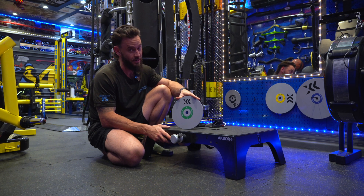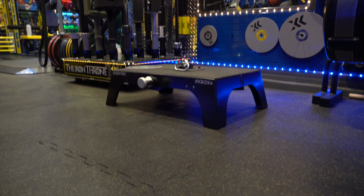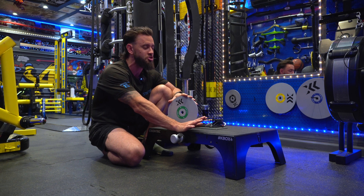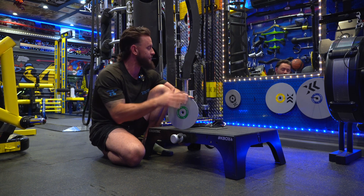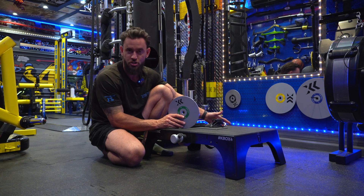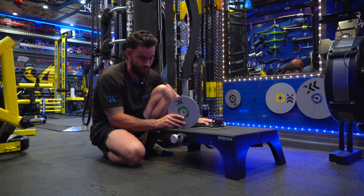Let's get to the next category: footprint. Honestly, the only category where this thing seems to have fallen short is pricing. The footprint on this is amazing. Especially this unit — if I were to recommend one of all the systems they sell, I would get this one. It's big enough and beefy enough for the big boys to get some really heavy reps in, but small enough that it will fit in the corner of my gym. I could hang it on the wall if I was so inclined. It's easy to store. The footprint on this is outstanding — they knew they needed to make technology that would fit in a garage gym. I'll give this an 8.0.